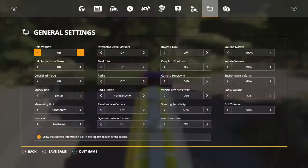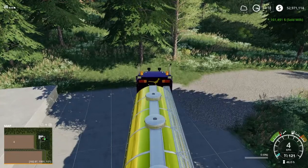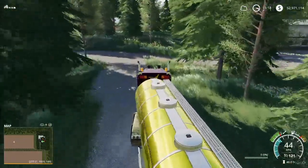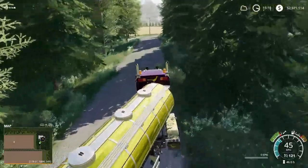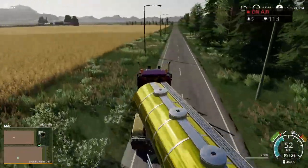Well, I have a feeling that the price for milk is already dropping. Yes, it is. Now the restaurant is going up. Yep, I'm forcing it. We were getting 2700 and now it's dropping, and the restaurant was cheaper before, but now it's hit its 2500. I think tomorrow will probably be the big day for milk. I'm just waiting for the day that there's a great demand for milk at the restaurant, because when that happens, I think I'm gonna sell all of my milk.